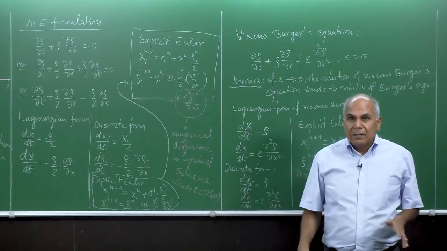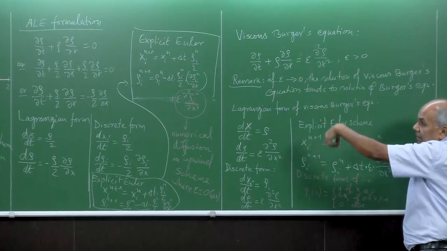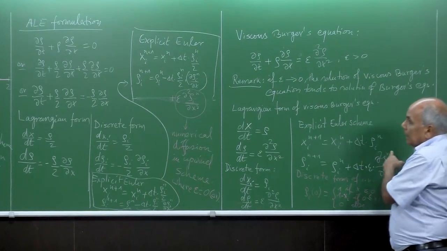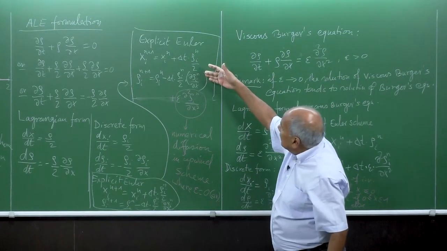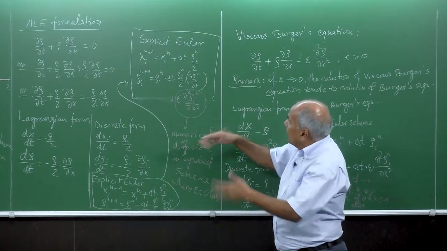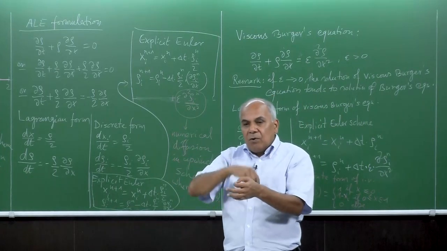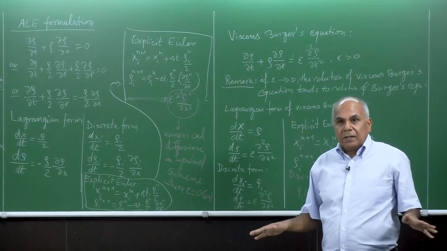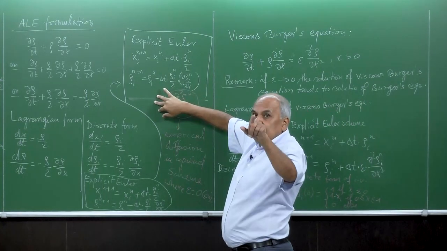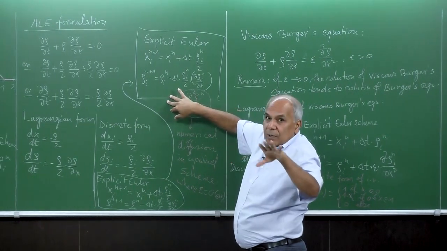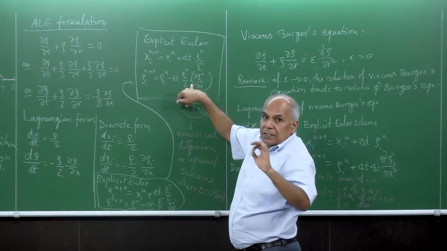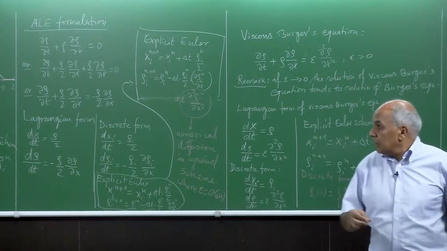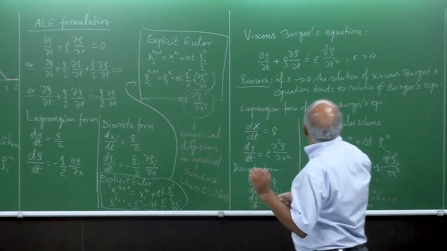If you commit a small mistake, a small error in approximating this part, then your solution will be smoothed out. But here we don't have that advective part. So here only the small error in computing the second order derivative matters; here also we have the same. But if you have a small error at one time step and you have the loop for the whole time stepping, then you accumulate the error, and finally what you get is diffusion. In the beginning you have a nice solution, and then when time evolves, at the first time step you have a small error, and at the second time step another error. So you go on accumulating the error one after another.